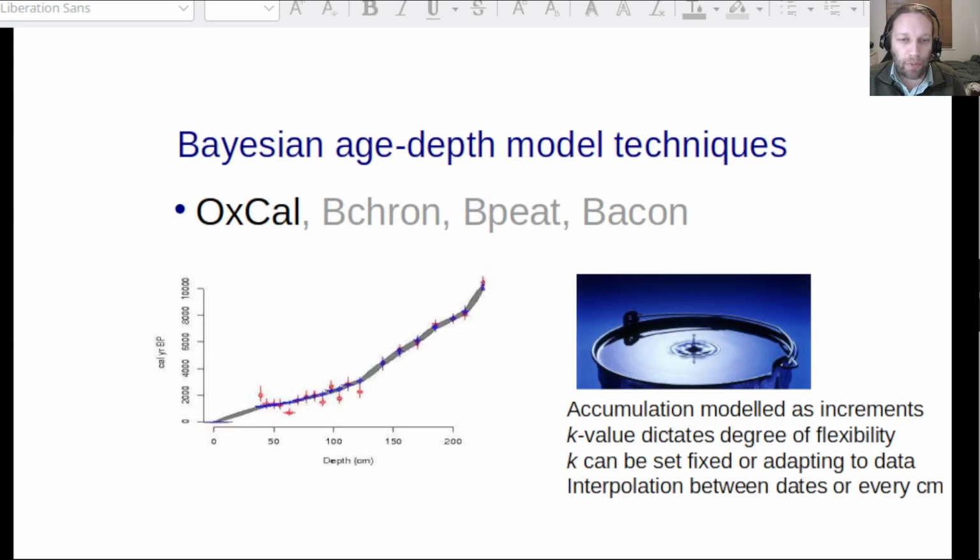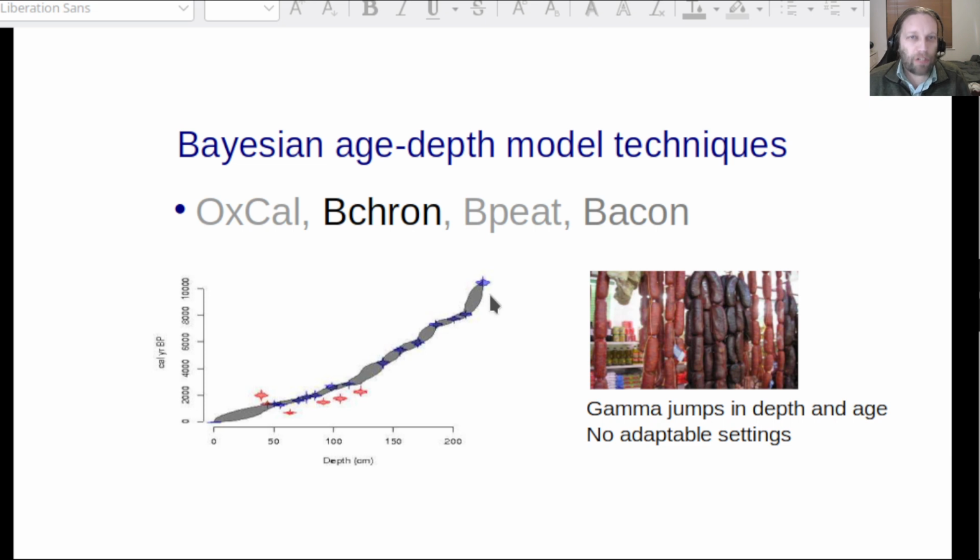More advanced Bayesian models use that approach, but more than that, they then sample from, for example, OxCal's P_Sequence. It makes an age-depth model by accumulating little droplets, virtual droplets of water, and by that it accumulates a core. And you can set the size of those droplets to be of a specific size, so you can get then more smooth or more abrupt age models. P_Sequence also has automated outlier detection and removal features, which you can see in this graph here.